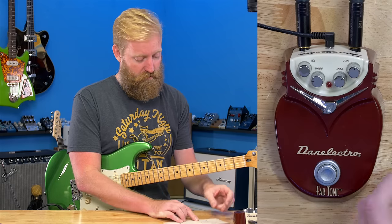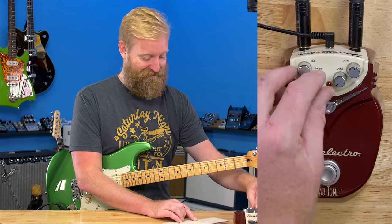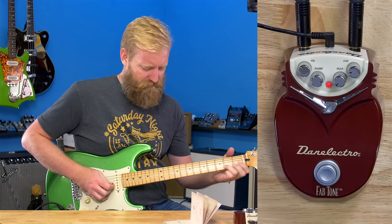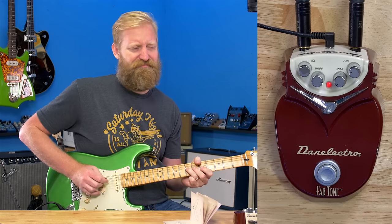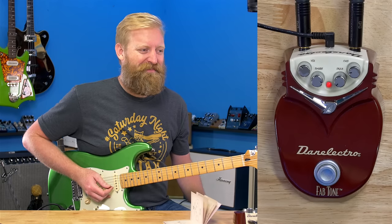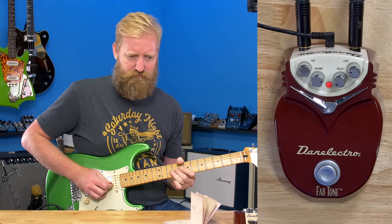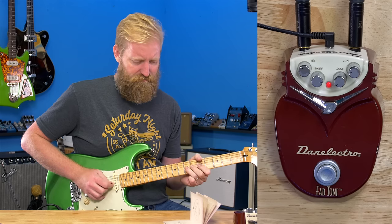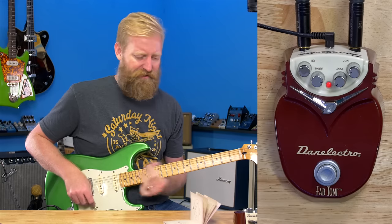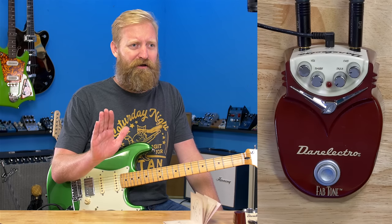Blues solo. This one has the treble turned all the way down, and then I'm gonna move on to the baritone after this. What is this? This has gone the other way, where it's so dark. It's got a real cocked wah thing going on, but the wah is on the heel.